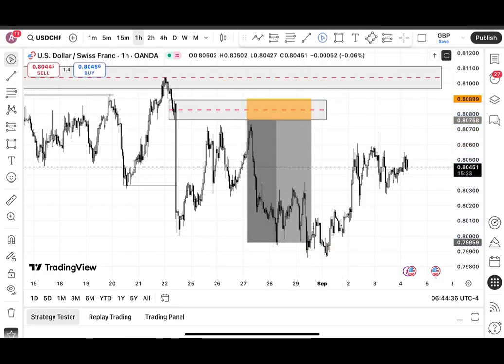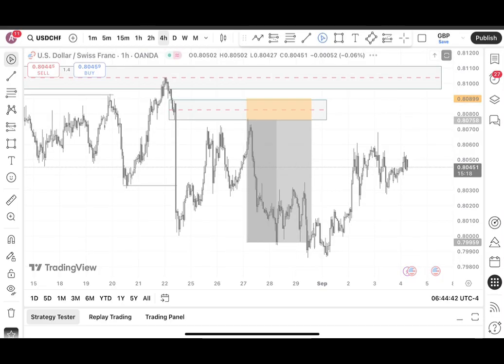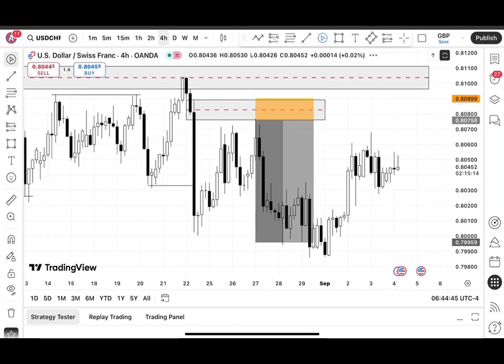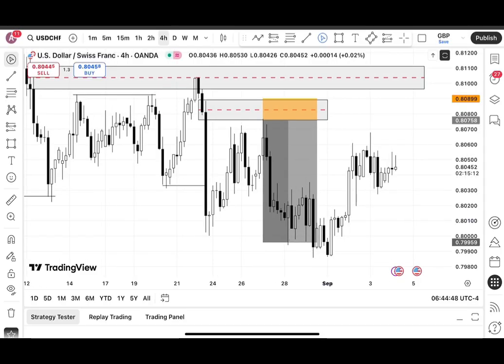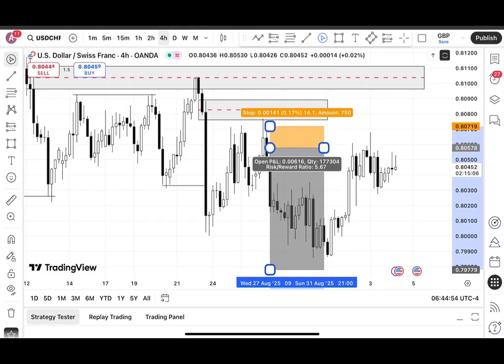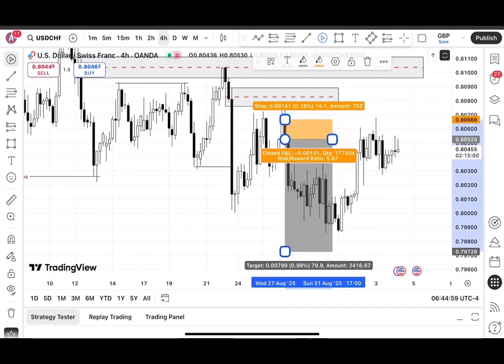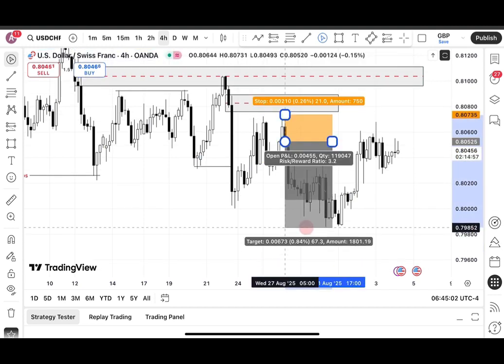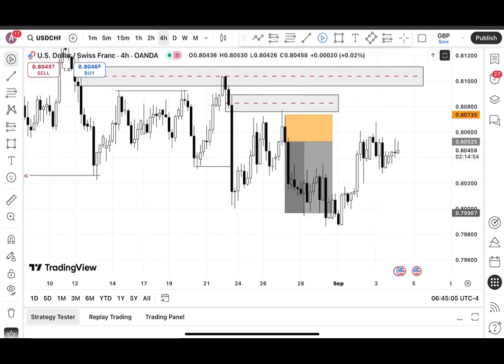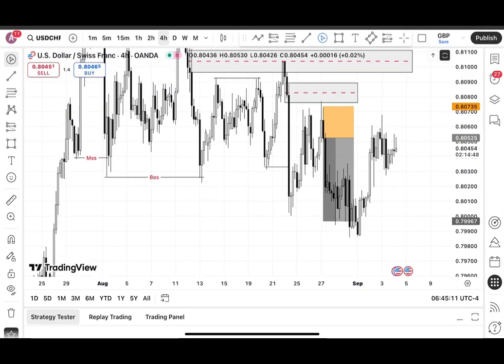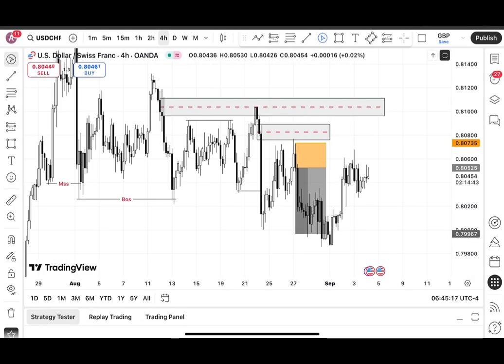So you are up. You can see the top down analysis, the importance of the top down analysis. So you go to the 4-hour time frame. You are up. You can see the massive bearish engulfing candlestick. So very short trade, target to the downside, and boom, you have smashed your TP. So this is the only thing you need to improve your win rate. Top down analysis. There's nothing more than this.